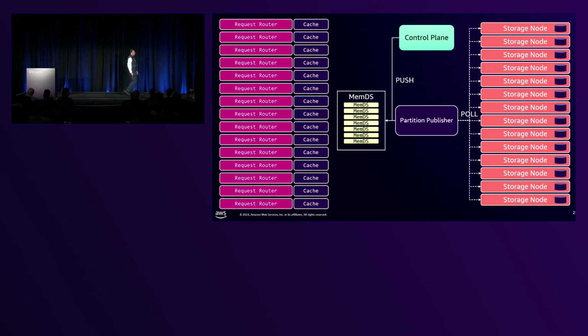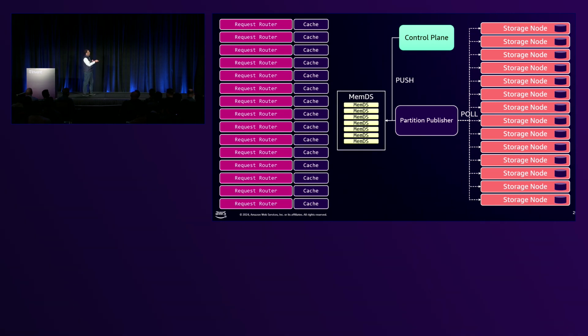One of the things which is synchronous, however, is a person comes along, creates a table. Okay? You make the create table API call, you poll the status, you wait for it to be created, it's now active. What's the first thing you're probably going to do? Try and write an item to that table. So a request shows up at a request router. If memds doesn't know about it, okay, we got a problem.